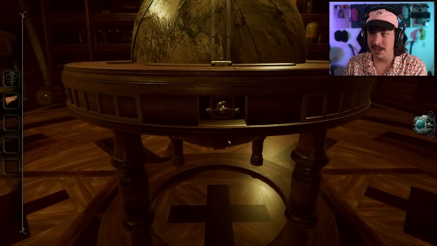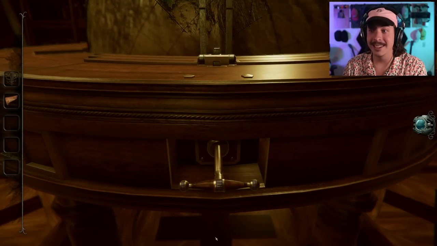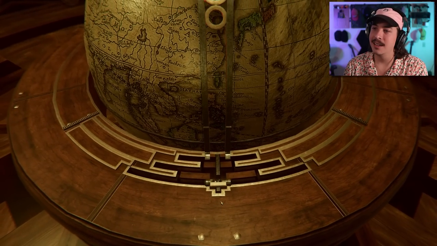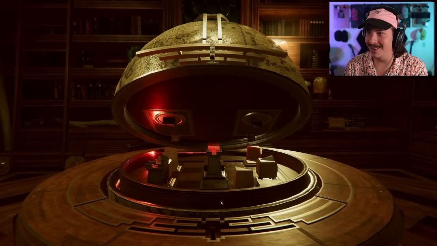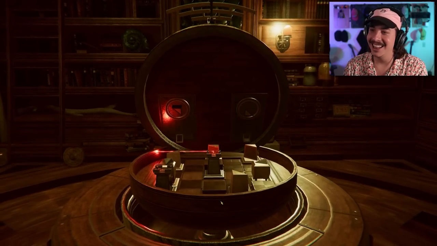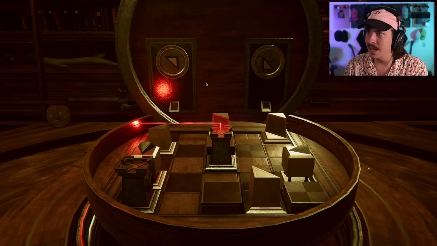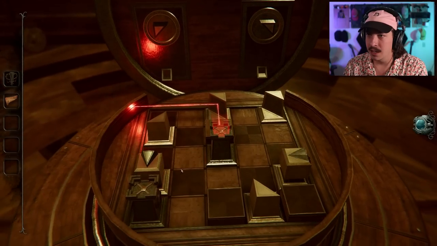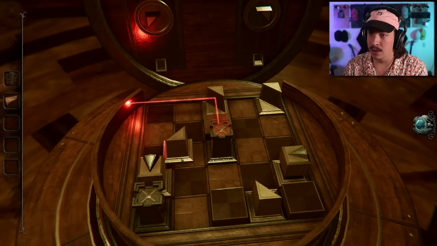Finally, we get to pull the plunger. Is it just a pull or is it a twist? It's a pull. Okay. Oh, cool. Laser puzzles. This is great. Looks like these rotate for something. I'm assuming they need to go like that. Oh, you can move these. Oh, you move these all over the place.